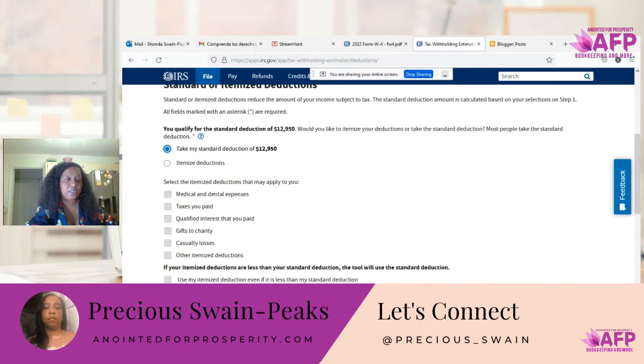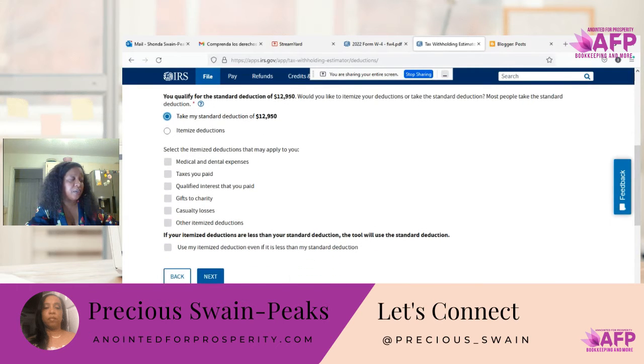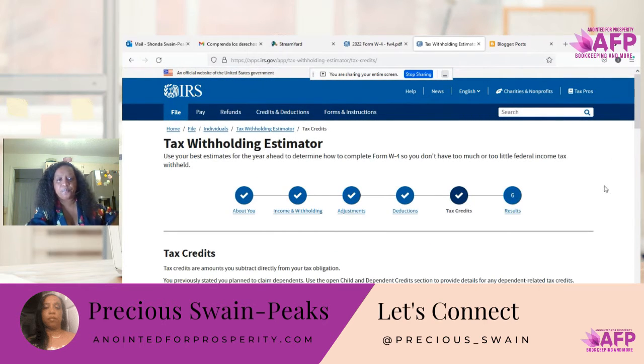Most of our clients are in an income bracket, if they're getting W-2s, where they probably don't have enough expenses to qualify to itemize, unless you have more high dollar clients. Okay, and it's saying if your itemized deductions are less than your standard, the tool will use standard. We already know that's how it works anyway when we're doing taxes.